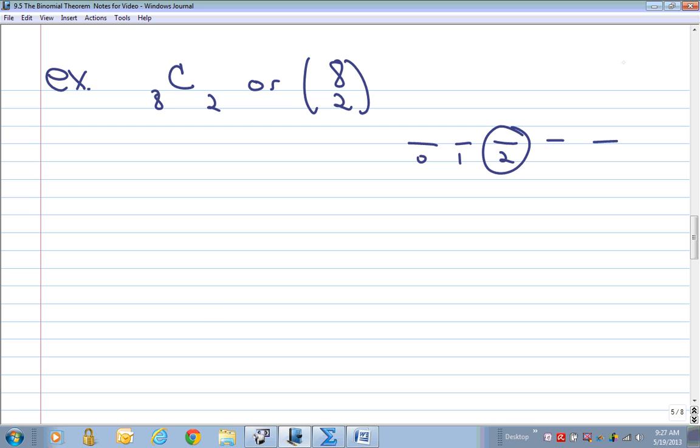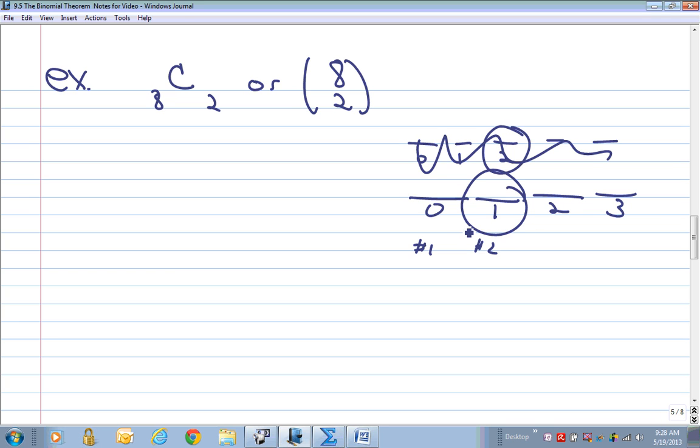Let me say that a little differently. I think I've kind of confused you. So this is term 0, term 1, term 2, term 3. So technically, physically, this is the first term, the second term. So we're really looking for term 1, or the first term in our binomial expansion. That's kind of confusing. As we move on, I think that'll make a little more sense. You just have to remember that everything starts at 0. Everything starts at 0.